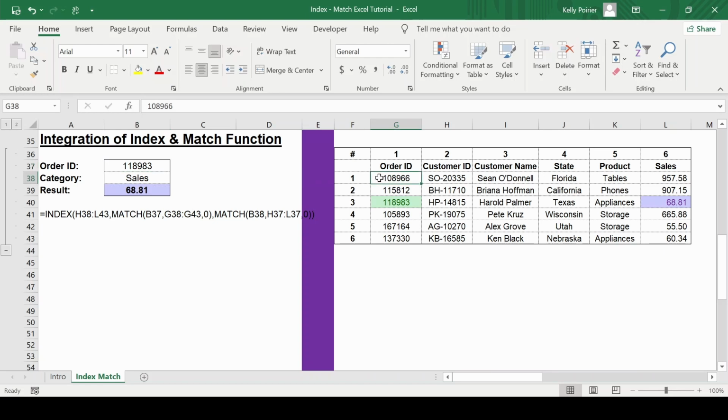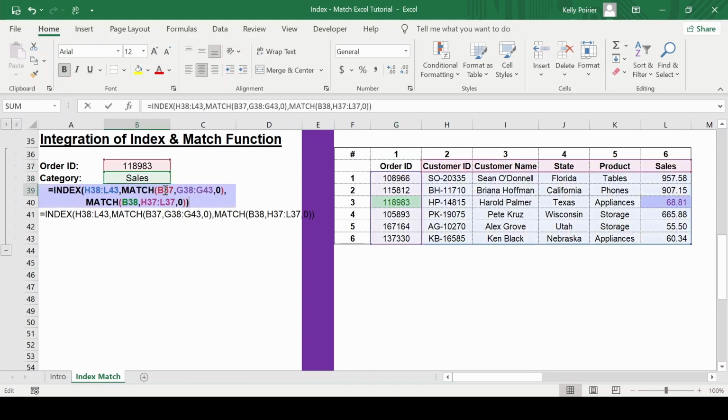There are some important factors to consider when you do use index match. First, you need to make sure that the lookup value is exactly the same as the one that can be found in your table. Second, the vector array containing your lookup value should begin in the column or row in which you selected the data for your index.